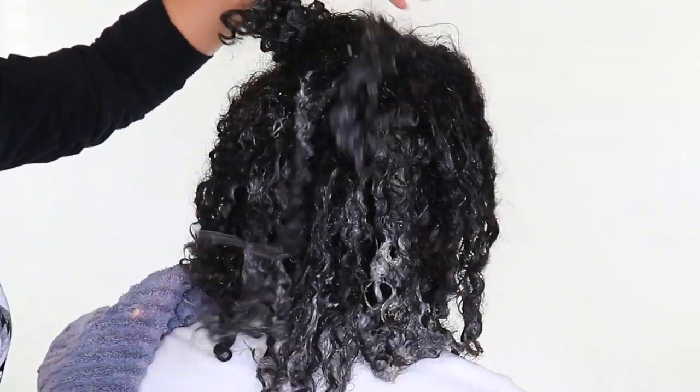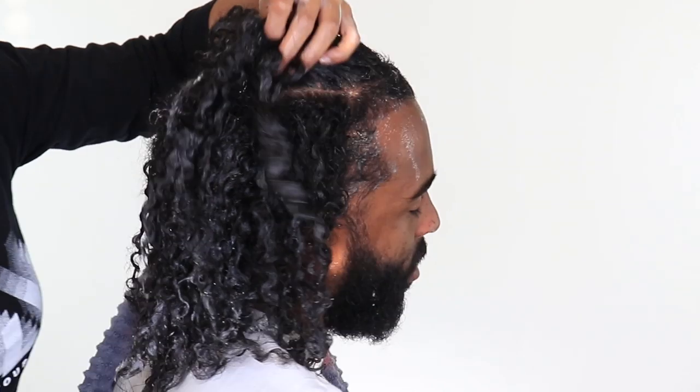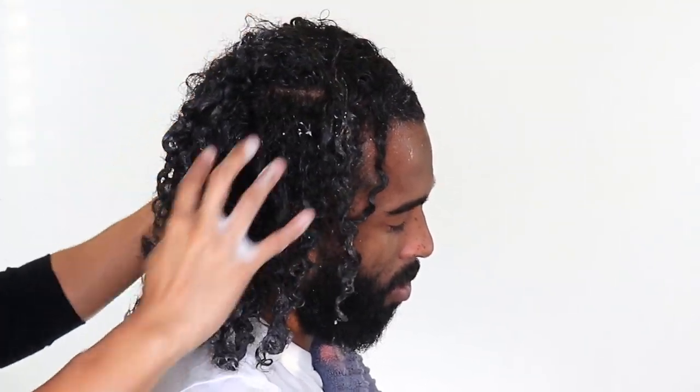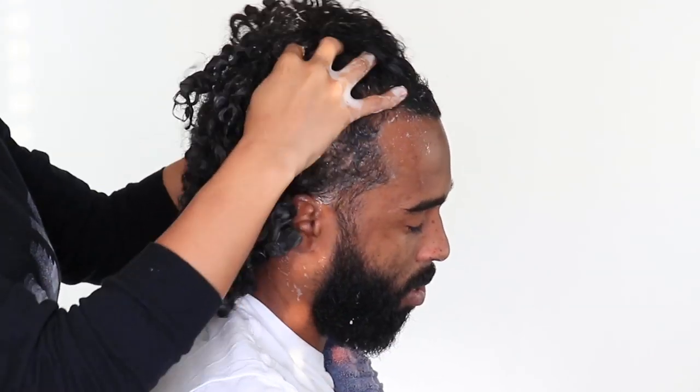Now we're about ready to go ahead and pretty much rinse this out, and then I'm gonna shampoo it just the same way a second time, and then of course we'll be back for the condition.